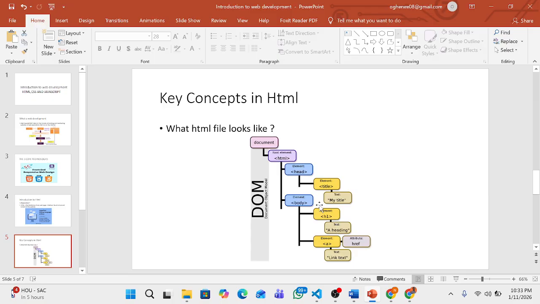So this is how it is arranged. No worry, I'll still show you in my VS Code, but I'm just trying to explain so that you get everything first before we move to coding.